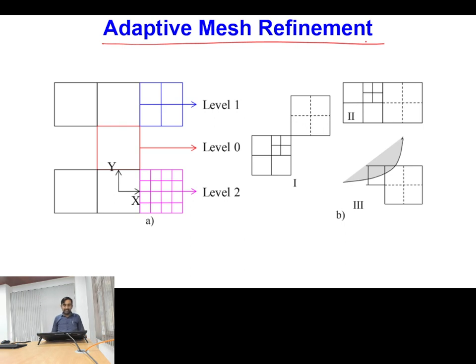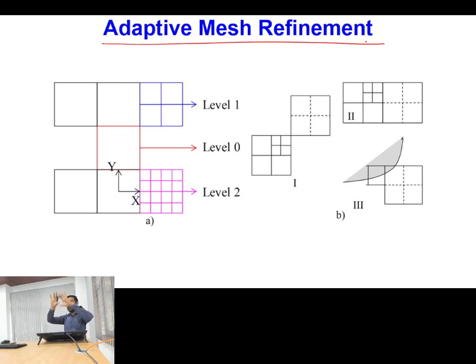Okay, there are certain rules which a typical numerical algorithm uses when it goes for adaptive mesh refinement, because when refining, it cannot have a big jump from one cell to another cell. That jump has to be smooth, because only then will the fluxes of the reference faces be balanced in the neighboring cells. Once fluxes are balanced, only then will your scheme be conservative in nature. So that's why, to take care of the fluxes, some arrangement is done.